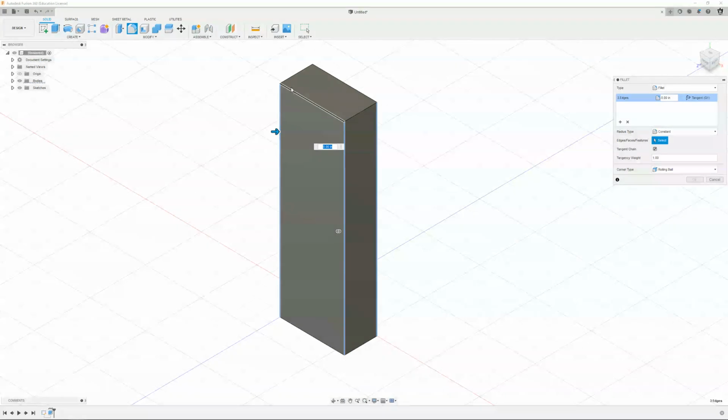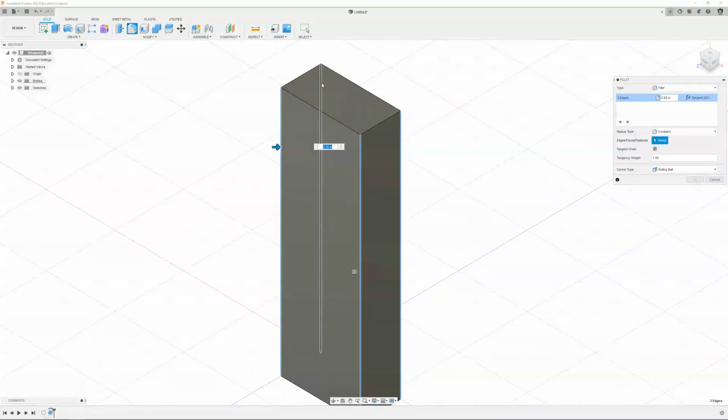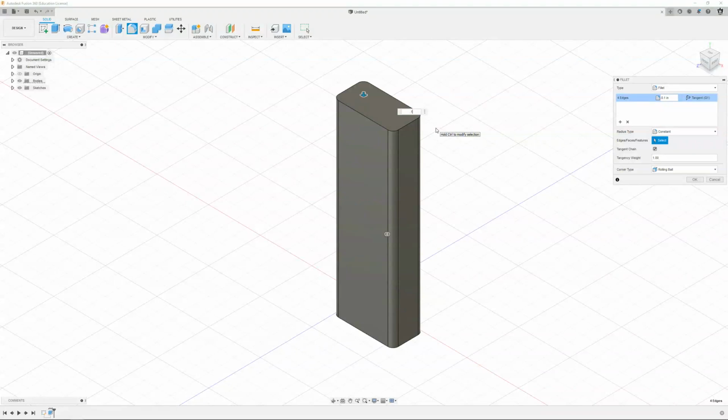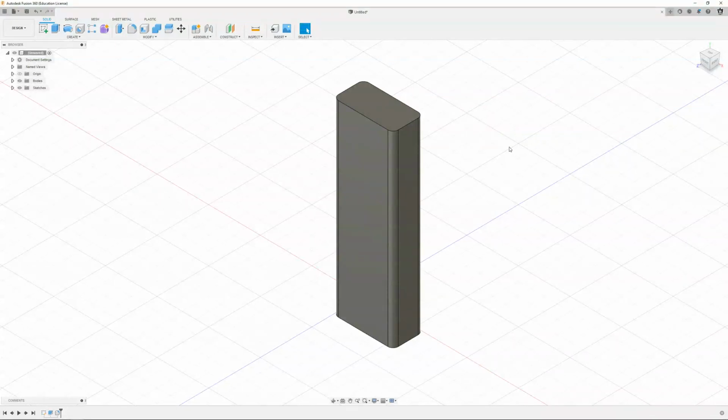And then the back edge, you can't see it, but Fusion does a cool thing. It'll let you actually find this thing even though it's hidden. It'll let you click there and get that. So those four, you'll see it says 4 edges are selected. And then you just want to type in your radius. So type in whatever you measured. A little bird told me it was about 0.1. And now it's looking a lot more realistic.